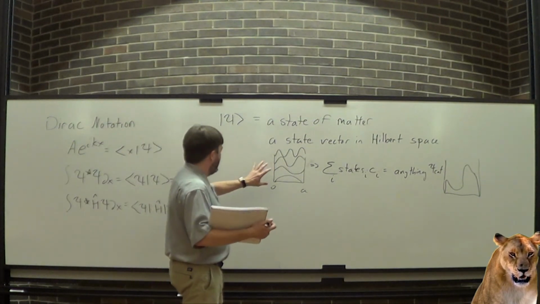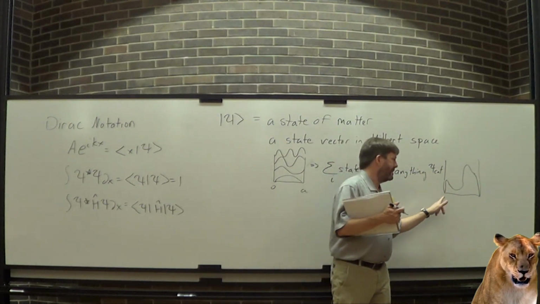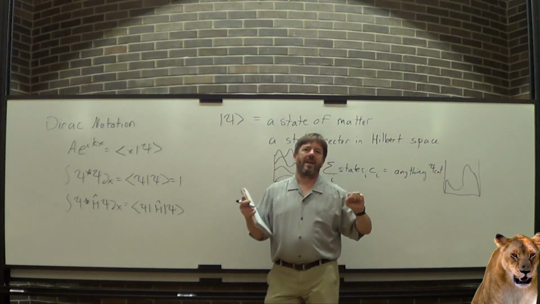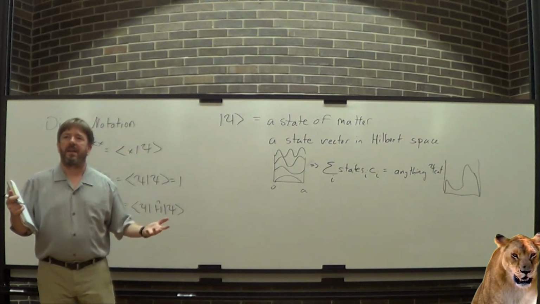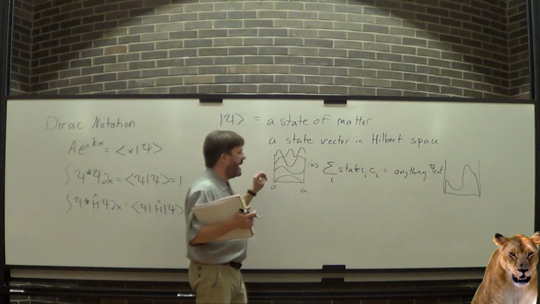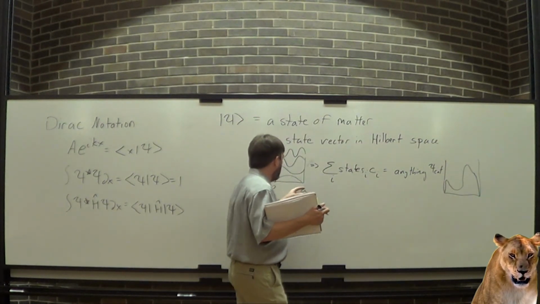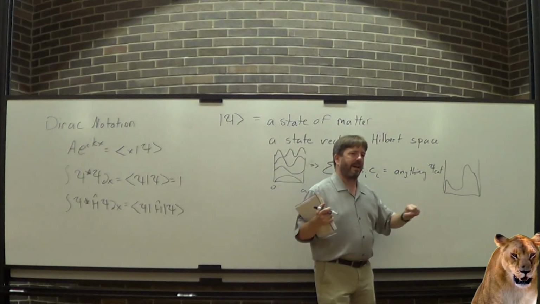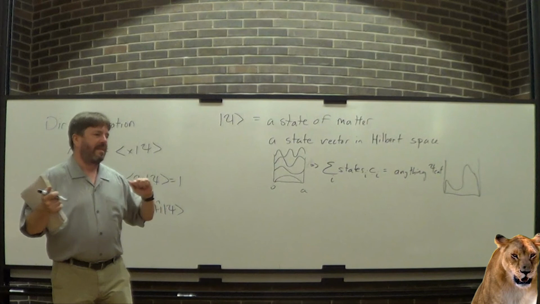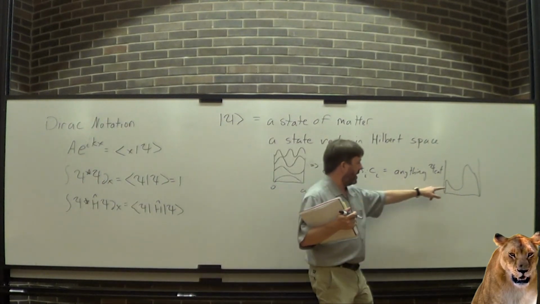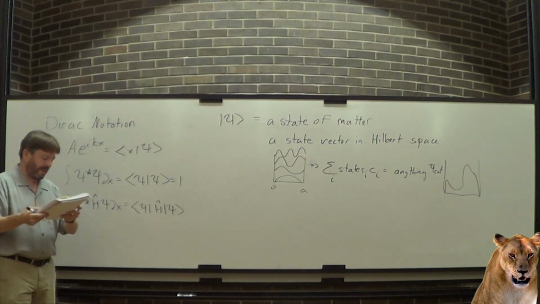But here's what it means to say that these span Hilbert space. There's nothing I could draw, given some minor limitations, that I cannot recreate by simply summing enough of these states. Hence, the states span the Hilbert space, and that's just, in this case, the x dimension. So there's nothing I can draw in the x dimension that is not spanned, that means can be summed to equal. So anyway, that's what spanning in Hilbert space means.